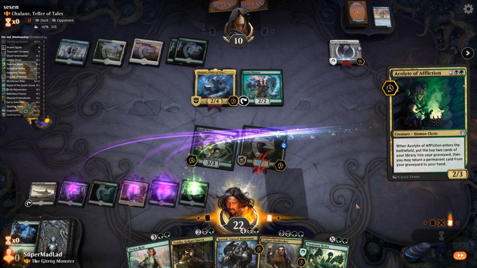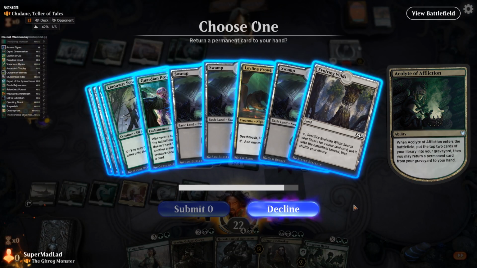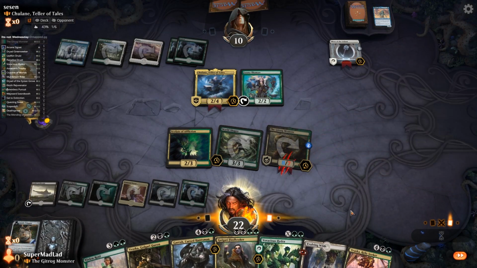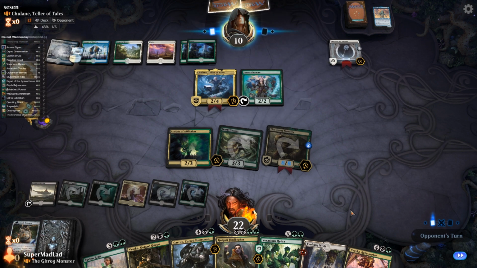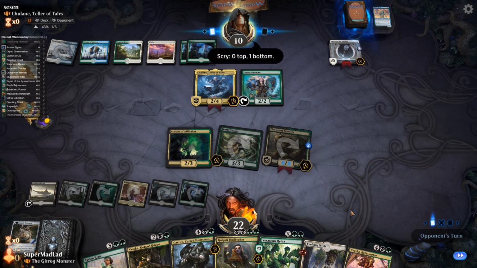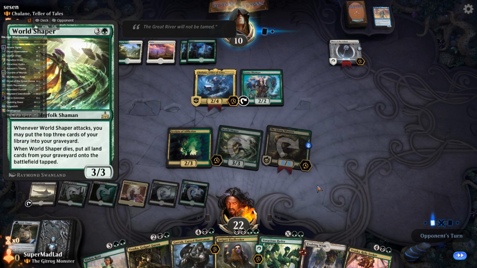And yeah, I think we'll just go with the Acolyte of Affliction here. Put a land in, draw a card. We'll go with Evolving Wilds, since we can sack that and draw a card. And now we've even got a Vraska, Relic Seeker to take care of the Tulane. We've even got a Vraska tick up and kill our own World Shaper, which is pretty cool.